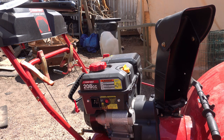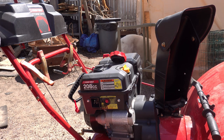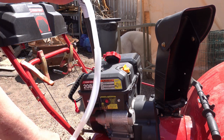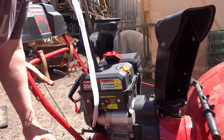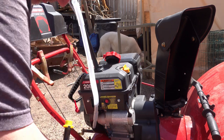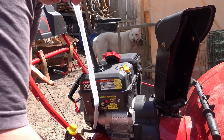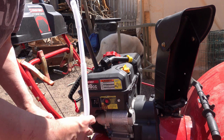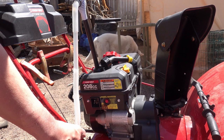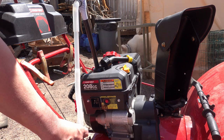First thing we want to do is get all the gas out of the tank. I managed to pick this up at the local hardware store. Let's see how it works. Dogs off in the background having fun. It's actually really effective.